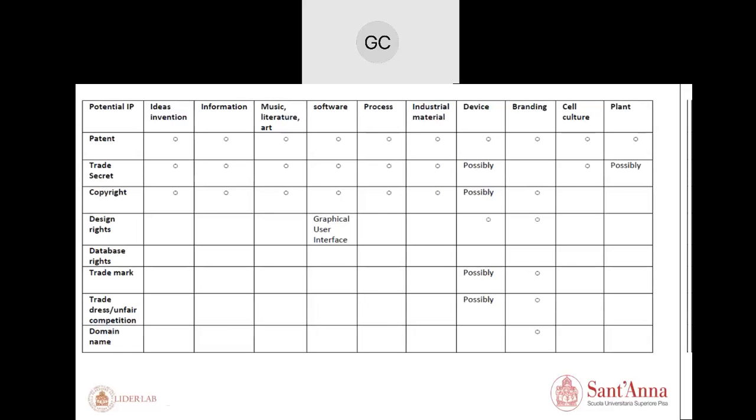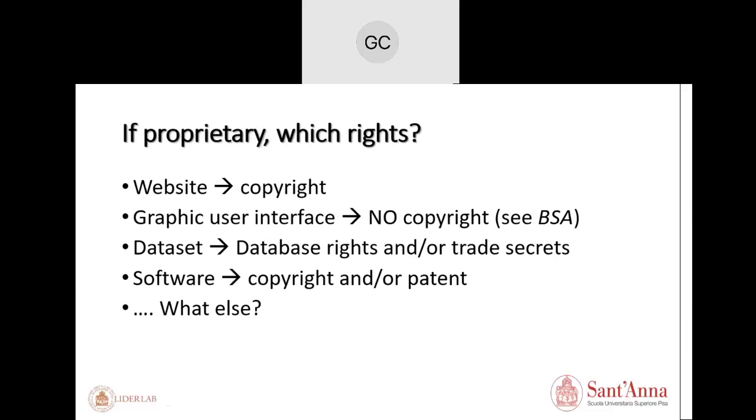Now, if you look at this chart, which I took from a mission document, that actually gives you a slide of the type of rights that can be applied on different realms of the research infrastructure. On the left column, you have all the potential IP rights. On the right, the very first row, you have all the different items present in the research infrastructure. You can see, depending on the type of object you're talking about, you may have overlaps of intellectual property rights. If we are in a proprietary realm, that's more or less the grid you face.